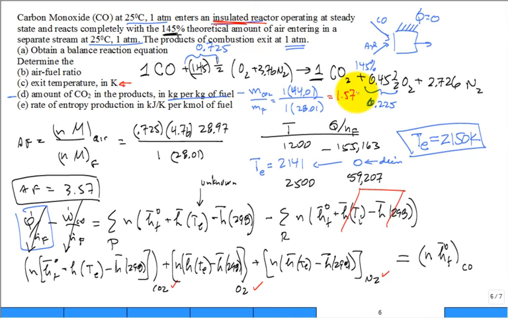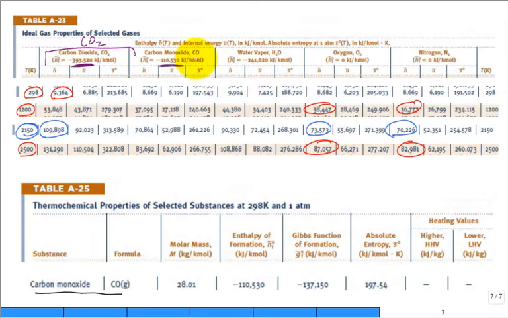All right. Part E. Rate of entropy production in kilojoules per Kelvin per kilomole of the fuel. What are they asking us to calculate for the last part? Sigma dot divided by n dot fuel. So if I can maybe put it right in here, I'm calculating sigma dot per n dot of the fuel. This is the rate of entropy production per kilomole of the fuel, or kilomole per second. You know, it's a flow rate or a production rate over flow rate. The units on this are kilojoules per Kelvin kilomole of fuel.